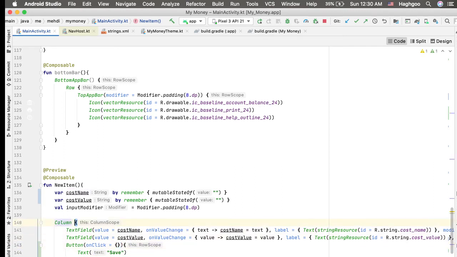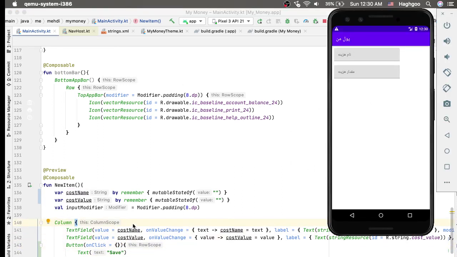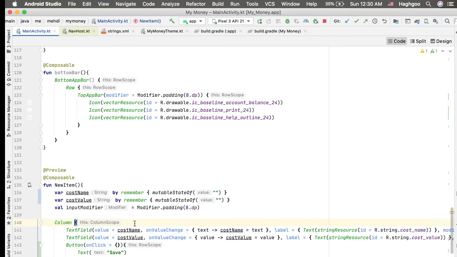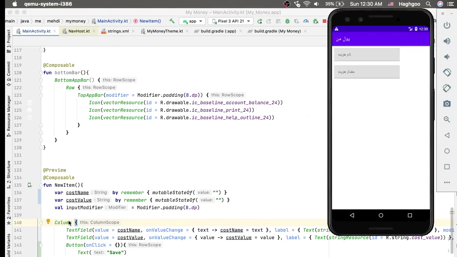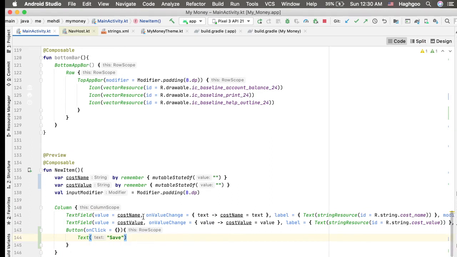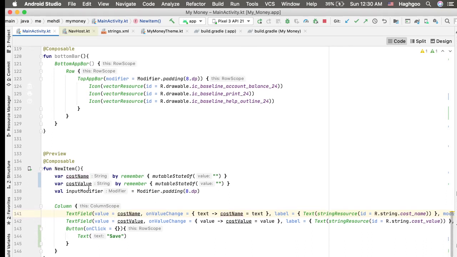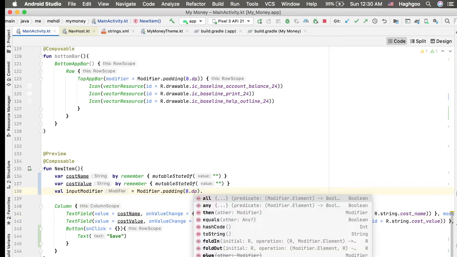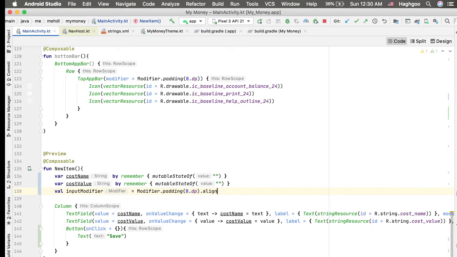I don't know why I cannot center these. I used to have a gravity modifier for column, but it seems like they removed it. Let's add some modifier, not gravity, align.